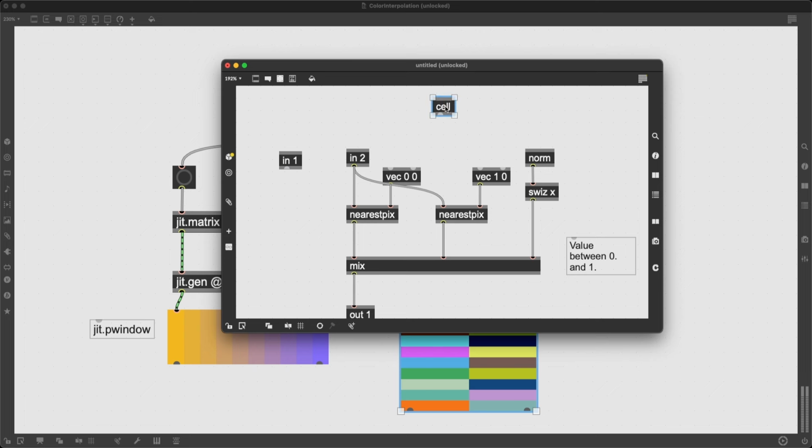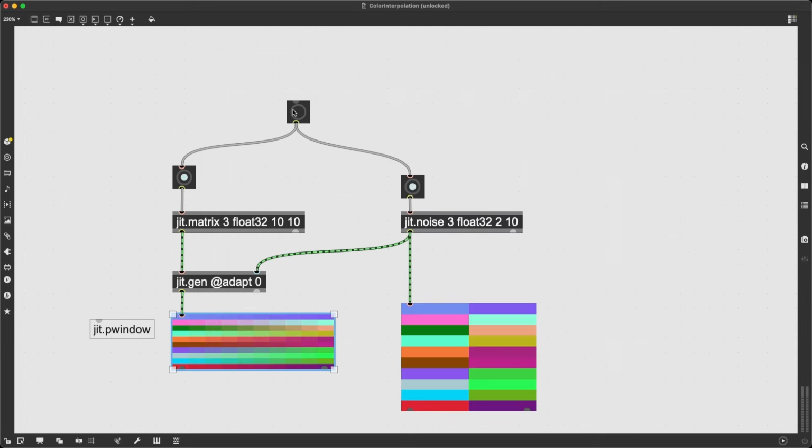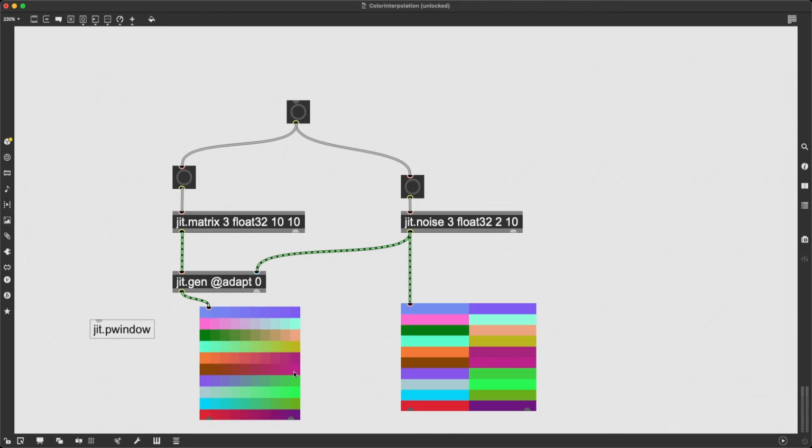The x coordinate and the y coordinate. But I just need the y coordinates. So very much like the norm and Swiss x here, I can create Swiss and give it the argument y this time around. And taking this, I can plug these into the second inlet of these vec objects, and that should be enough. Yes, look at this, beautiful.